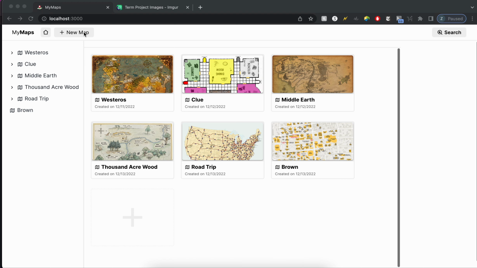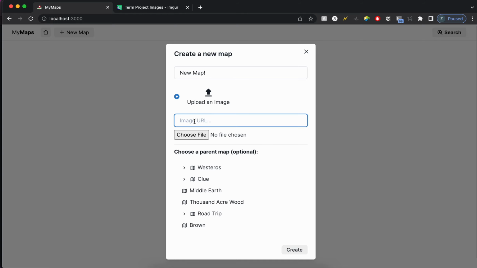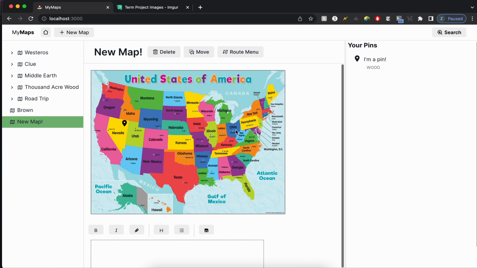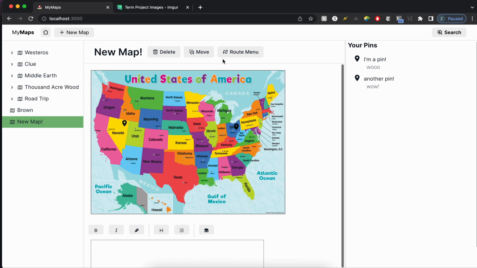So the goal of the project was to make a map-based hypertext system where users can upload a map and place pins on the map to represent different locations. Each of these pins can contain a collection of documents, which include text, image, and folder nodes. When there are multiple pins on a given map, the user can create a route between a selection of pins and navigate between these pins using a route navigation interface.